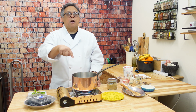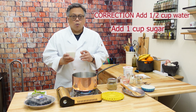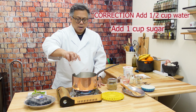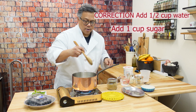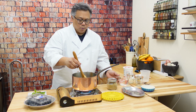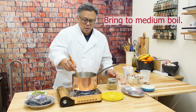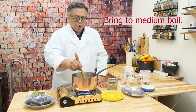So right now I've already started my water boiling, if you can see that. That's 1 cup of water. I'm going to put 1 cup of sugar in, and we're going to stir it up, like so. We're going to wait till it dissolves. I think it needs a little more water. Always have a little extra water on hand, because you never know how thick or thin it's going to be.